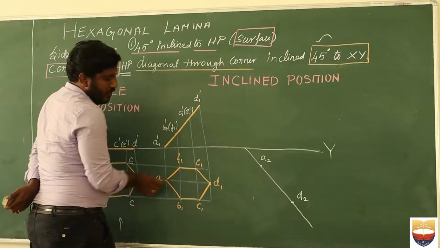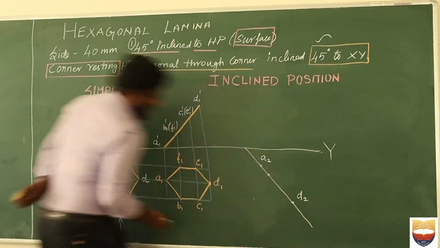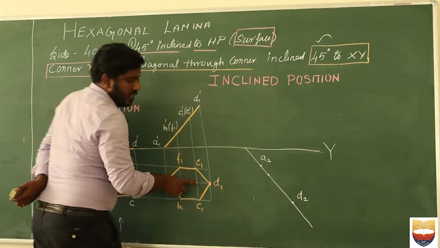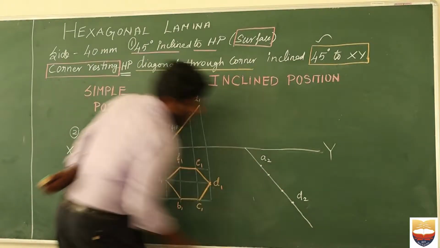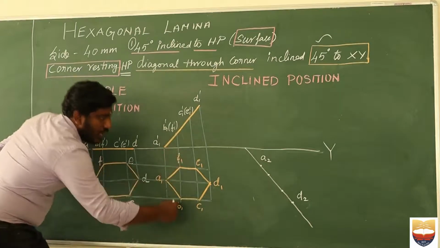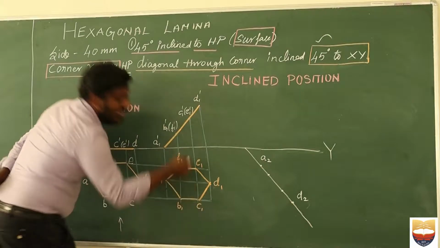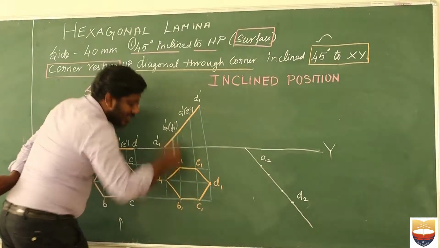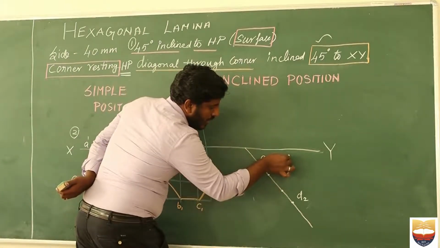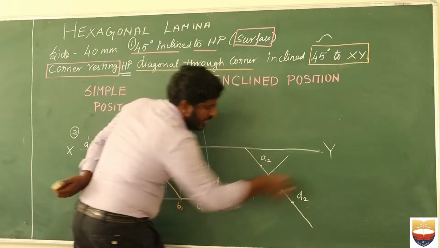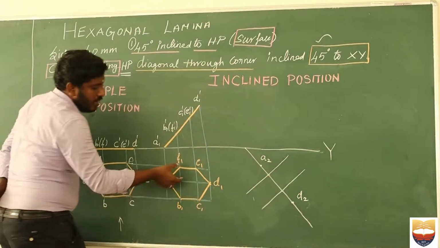Now from here I can measure this point. I hope you understand. From here I can measure this line, and similarly from here I can measure this particular line. Look here, in this particular line only I am having B and F, and similarly in this particular line only I am having C and E. So this line is perpendicular to AD. So what I am going to do is draw a line which is perpendicular to A and D.